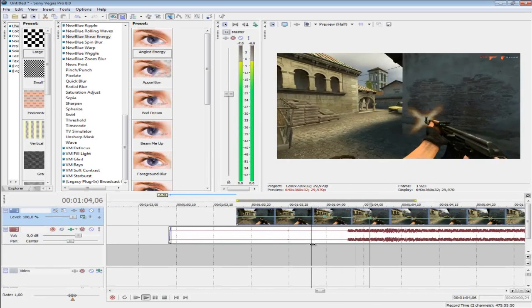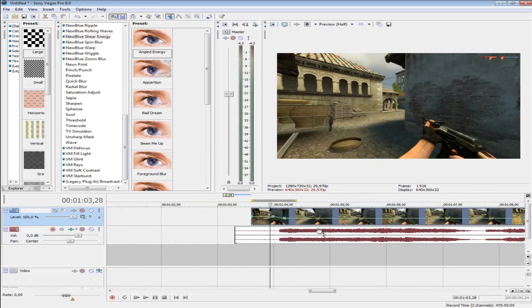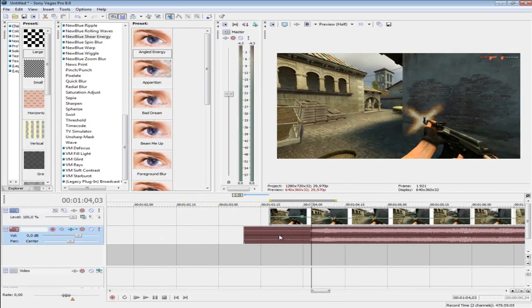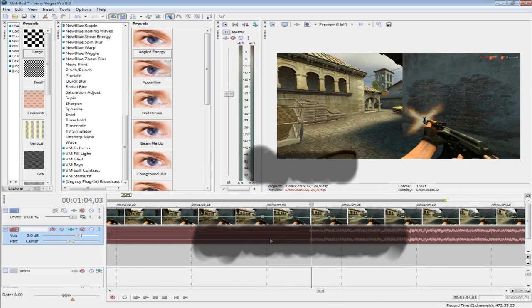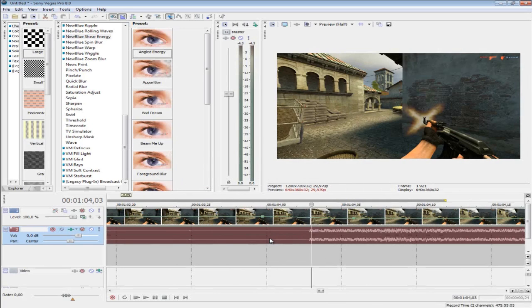In this case, you see it's totally out of sync, so I wouldn't prefer using velocity on footage where it's very important that the actual sound is exactly synced with the video footage, because the sound just goes by normal speed, and this goes by its own speed.